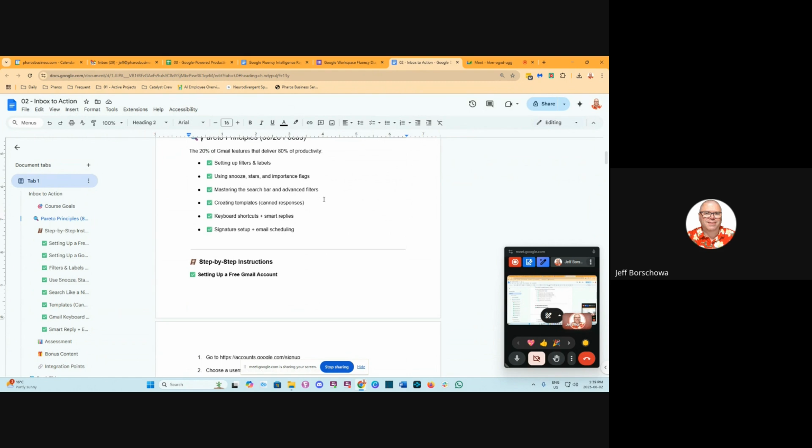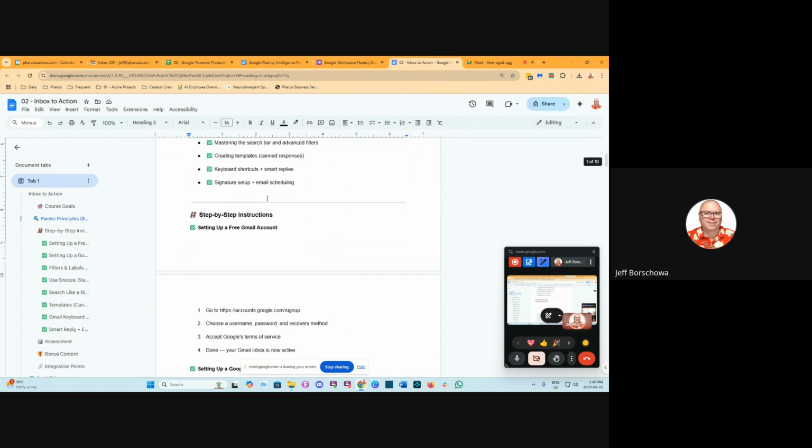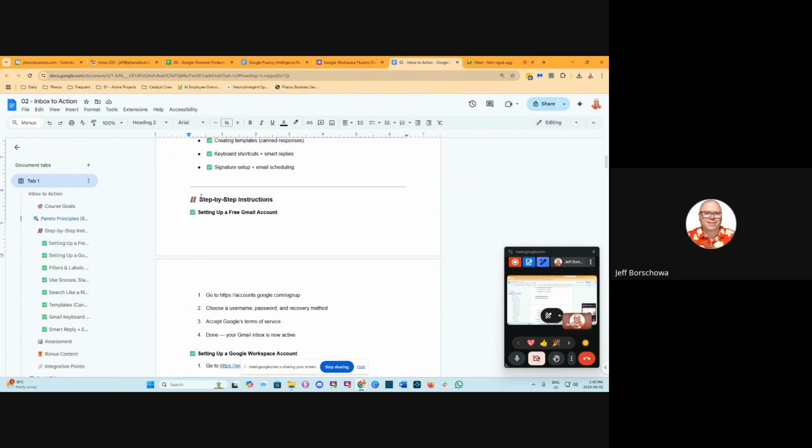One of my favorite things is if I have a very important client email or employee email, when I have it open in Gmail, I can copy the link from my browser bar and I can bookmark it. I can add it to a document. I can always find those emails, so I don't have to keep searching. And I'll show you some keyboard shortcuts. And last, we'll talk about how to set up the signature and to schedule emails.